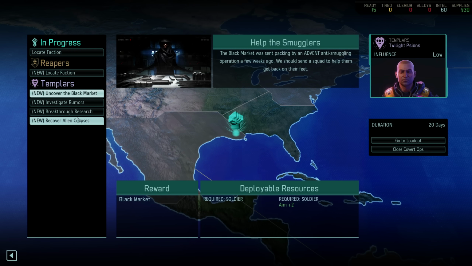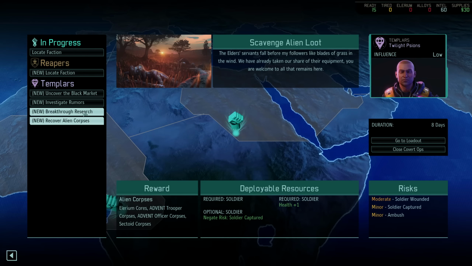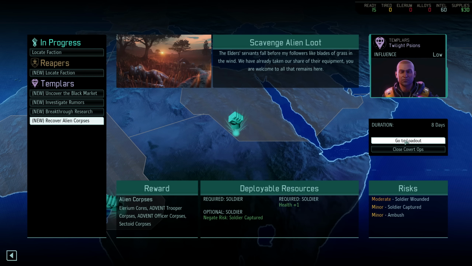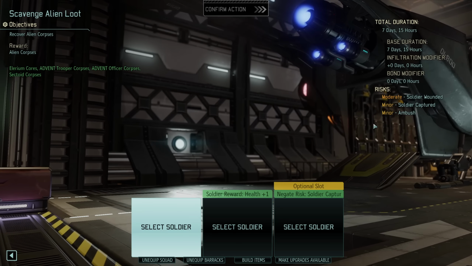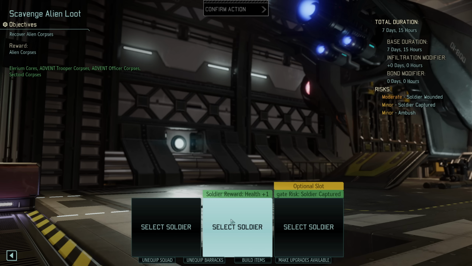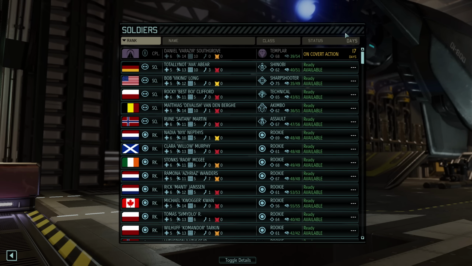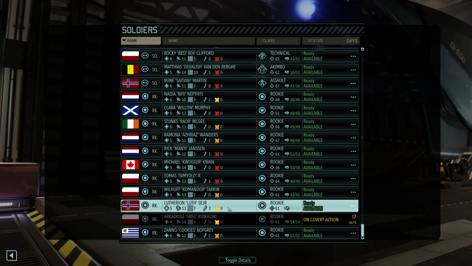We can also uncover the black market here. Definitely good idea. +1 health. Another +1 mobility. Okay, we did have some people with a low health. Now there is an ambush risk in this mission, but we can send 3 people. So who could use some health? I thought I saw someone with 4 health. I guess not. So 5.